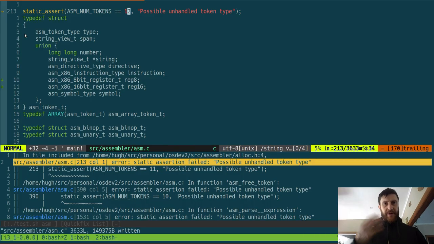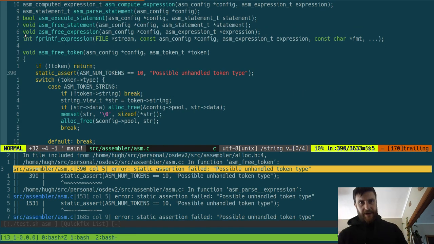I only incremented one, but we added 2 tokens. If I do it again, we get to here.